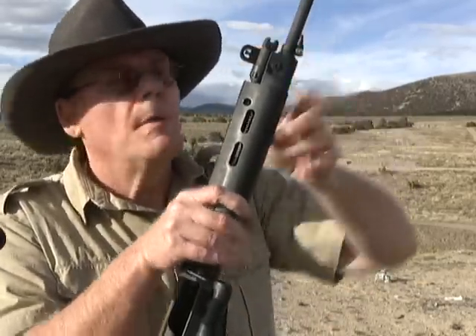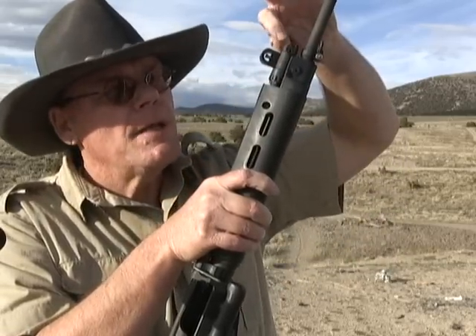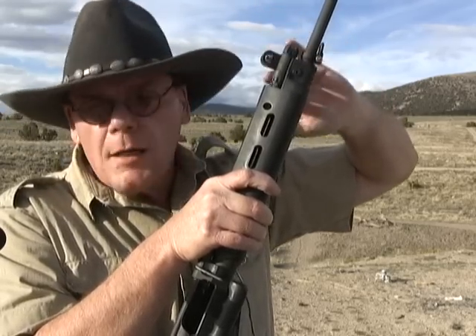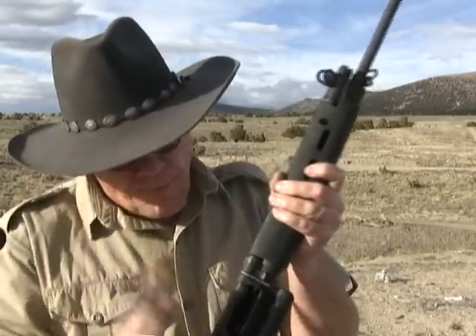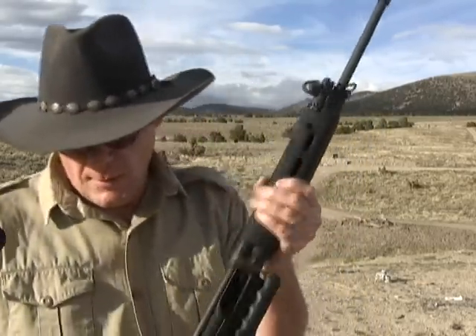If you have another problem with this gun — you have a gas piston in here. This piece right here you can take out and turn it around, and if you do that you're blocking off the gas system, turning it into a single shot rifle. So check this plug — if it's upside down, the gun's not going to work; it'll fire one time but that's it. First thing if you have a problem: switch out magazines, try different ammo, then take it to a gunsmith. I just put 54 rounds through this and not one problem.